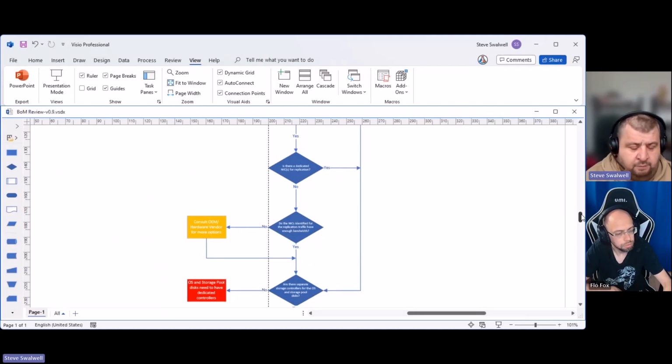So if you had 4 NICs, you could go 2 dedicated for storage, and then you would have your SET switch, which would be your compute and your management. Then you need to make a decision where you're going to put your replication networks. You could either add a SET switch to your storage and then use those 2 NICs for storage and replication, but potentially you're then adding a software layer to your storage network. So if storage performance is key, that may not be appropriate.